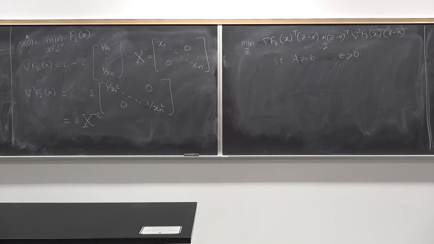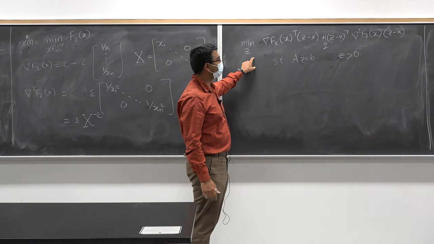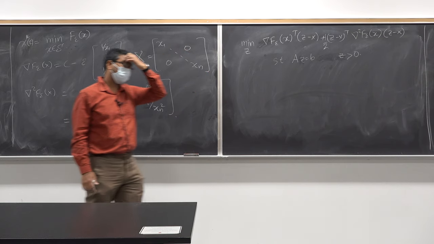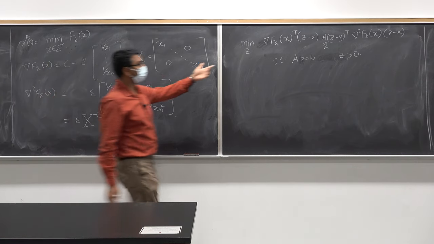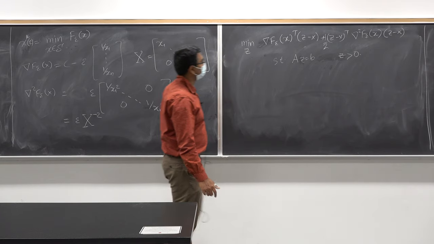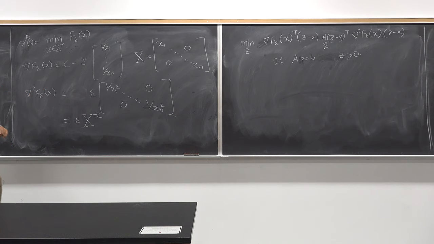Where have we seen this before? So we have seen this expression, this optimization before for the affine scaling method and the manifold suboptimization method. And this was introduced in the Newton's method for constrained optimization problem. So we have introduced this problem 3 times. So the way to solve this problem is to solve it iteratively, okay? You have also implemented it in this particular part in your manifold suboptimization code, which, by the way, I uploaded, so I hope you have seen it and you have figured out where you may have gone wrong in the code.